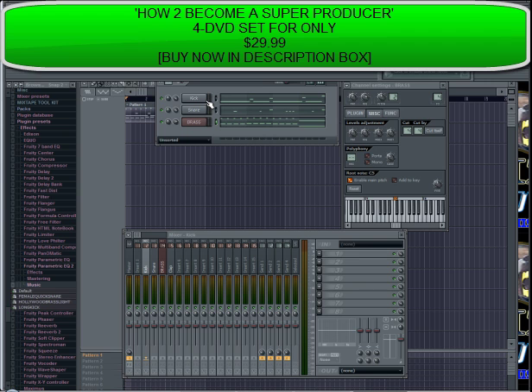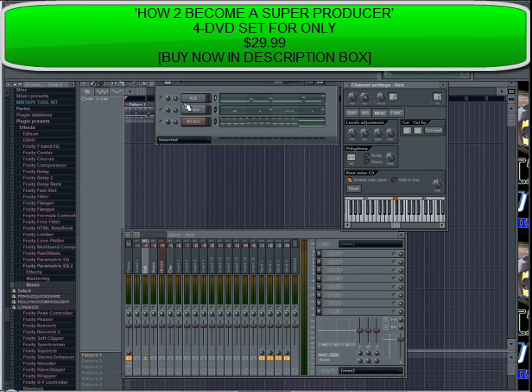To save some time, I just came up with a basic kick, a basic snare, and a brass I chose for the instrument. So we're going to do it like this. First, we're going to talk about EQing. The first thing you want to do before you EQ any type of track, period, is set all of these individually to the mixer. Click on your kit, click on the little arrow when the screen pops up, and go to 'Assign to Mixer Track.' Do the same thing for the snare and the brass. That's the first thing you do before you even mess with these plug-ins, or you're not going to be able to do it.